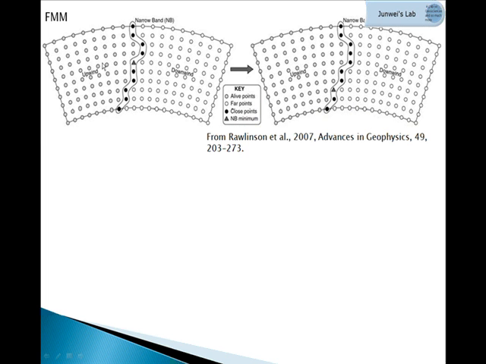The fast marching method will use the information from the alive points to calculate the possible arrival times for each grid point within the narrow band, and only pick the point that has the minimum travel time, for example this one, and update that point only. So the narrow band gets updated, and it will repeat these steps until the full velocity model is covered. As you can see, there is a sorting algorithm because you have to find out which point has the minimum travel time, and it also has to be performed in a sequential manner. Therefore, it's very difficult to parallelize the fast marching method on current parallel machines.